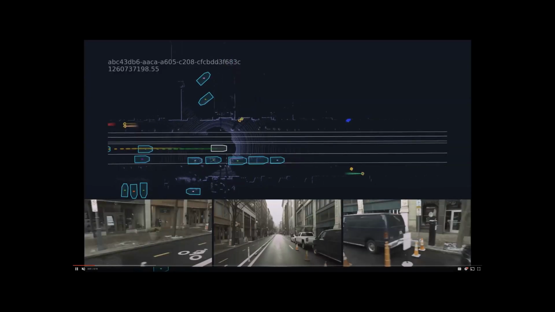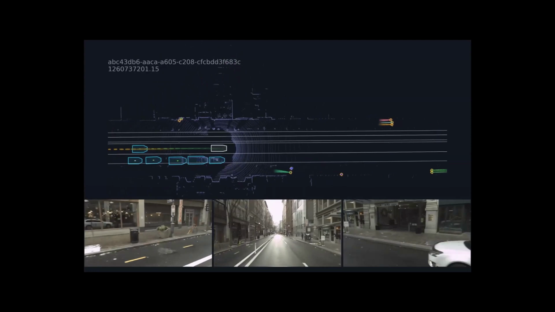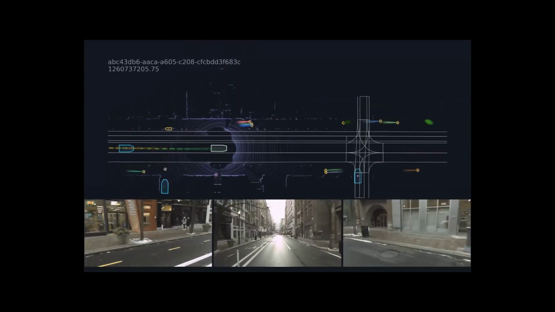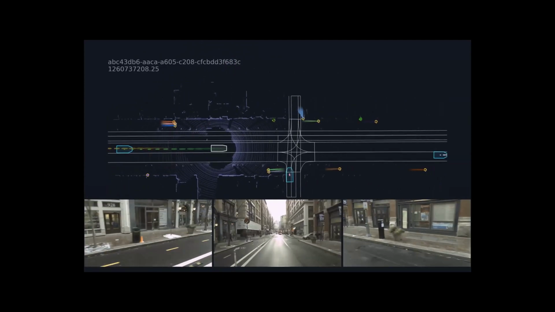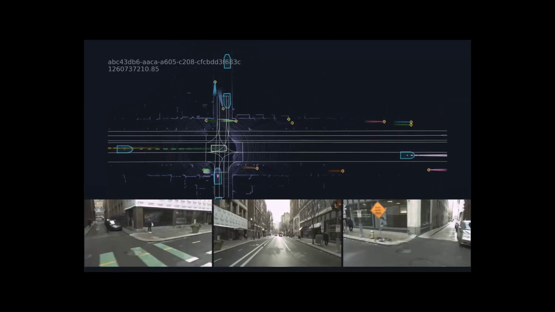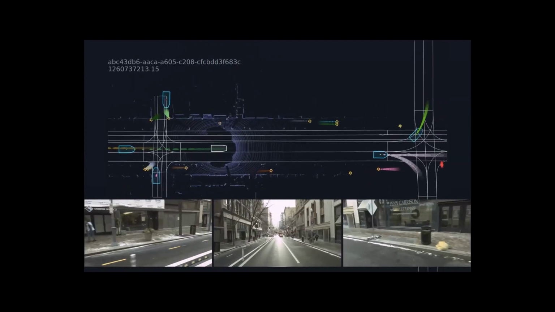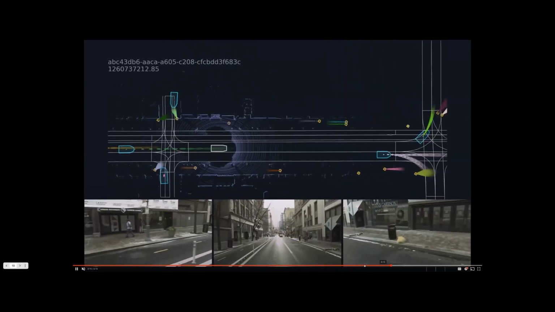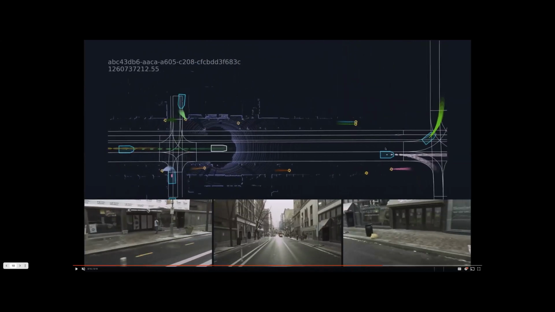So here is an example of an algorithm that combines all three tasks. You can see the detected objects in the scene as well as their future states. You can also see these models can estimate uncertainty, shown by these ellipsoids, as well as multimodal forecasts. Let me pause here if I can. There is a car, for instance, here, I don't know if you can see my mouse, that could go straight or could actually make a right turn. It's important to cover the two possibilities, and these models are able to do that.